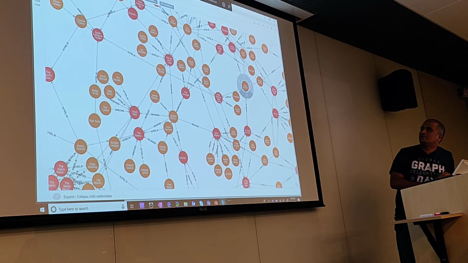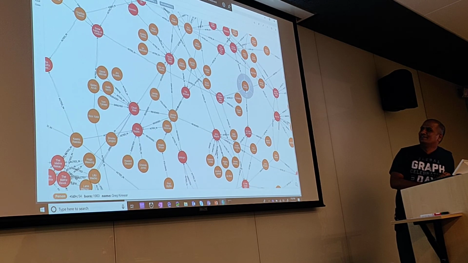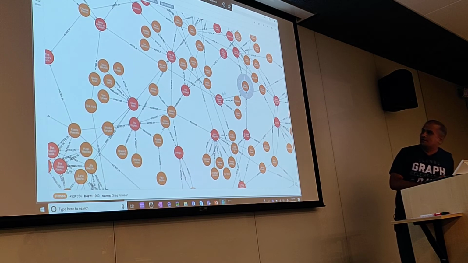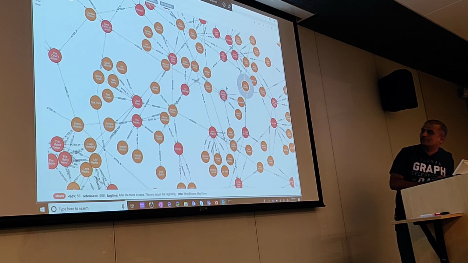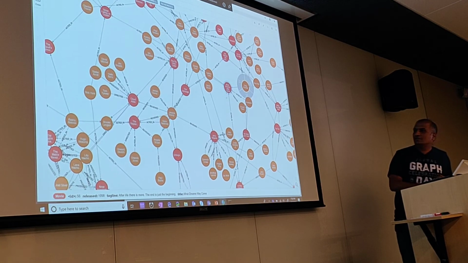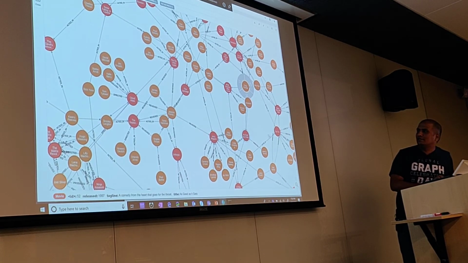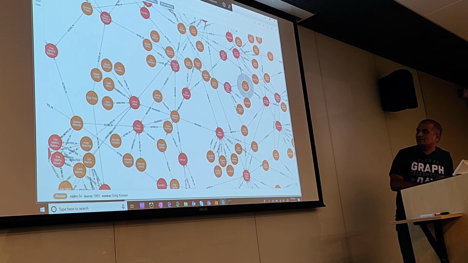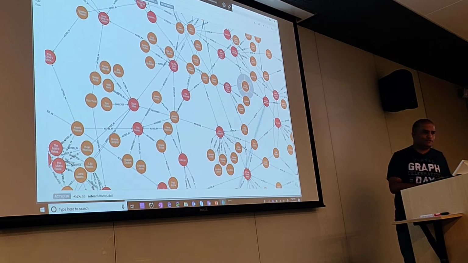Maybe JavaScript could be a little bit broken, but you can see all these relationships, like What Dreams May Come. This is a movie node, which is connected to As Good As It Gets, and also connected to all the actors or the directors who have worked for that movie.